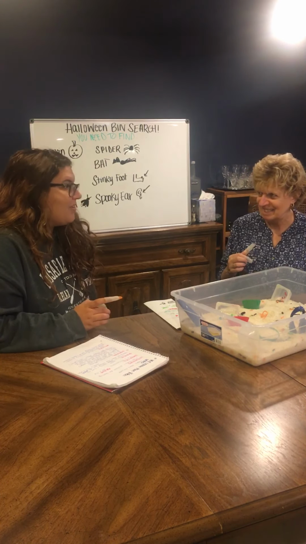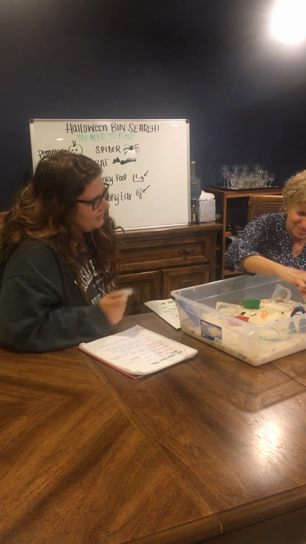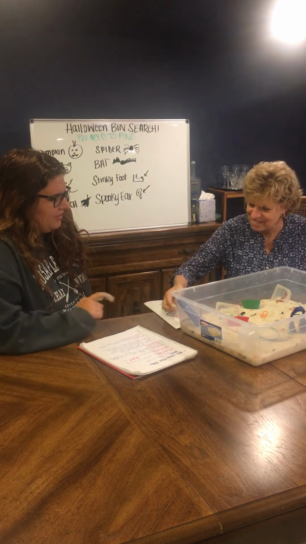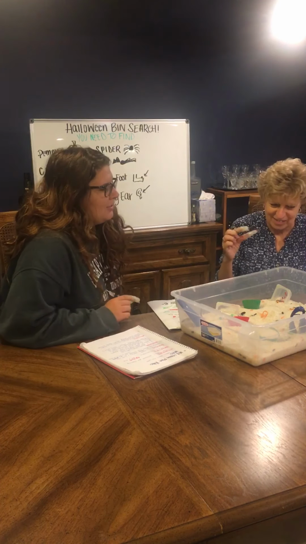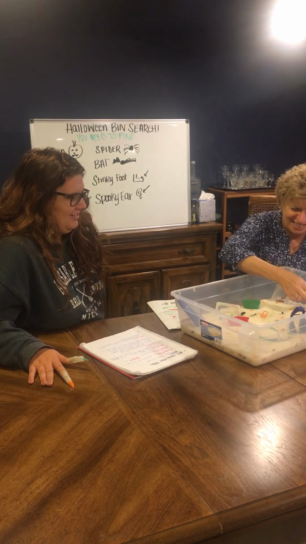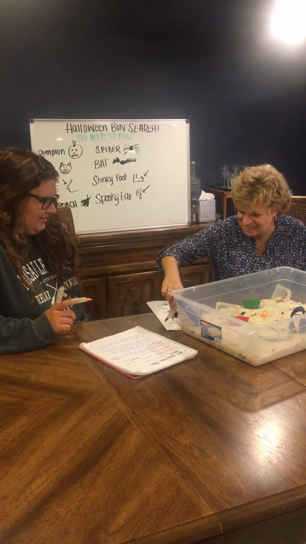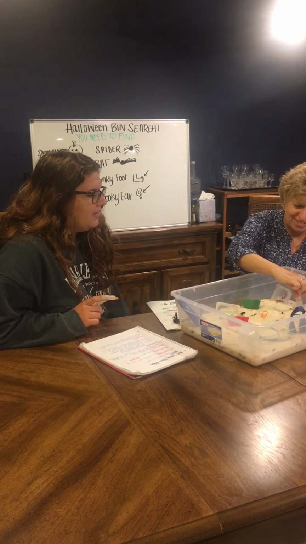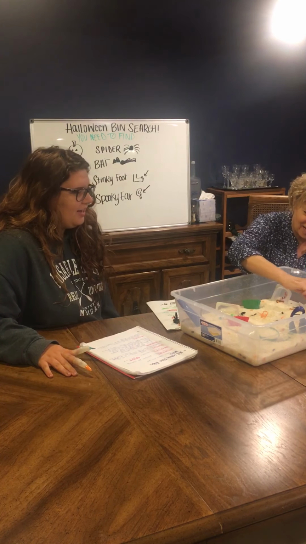Okay. So first, I want us to try and find a pumpkin. Use your witch's fingers and try and look for a pumpkin inside the rice. Good job. Put that pumpkin right on top of the picture of the pumpkin. Awesome. Okay, now we get to go try to find the spider. Try to find the big black spider. Ooh. Good job. Oh, he's still got some webs on him, doesn't he? Good job. Okay, now let's try to find the cat. Can we try to find the cat? What is the noise that a cat makes? Meow. Yep, good job.